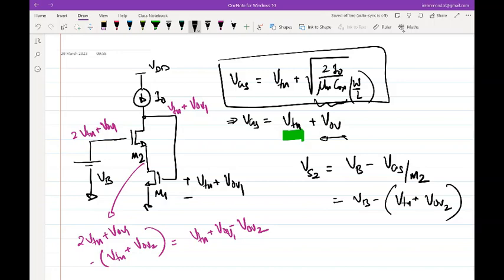So now if you arrive at this situation, it's easy to see what condition needs to be satisfied in order to keep my transistor in saturation. To start off, we assume that the way we have biased it, M2 is just at the edge. Now, how do we know if M1 is in saturation or not?